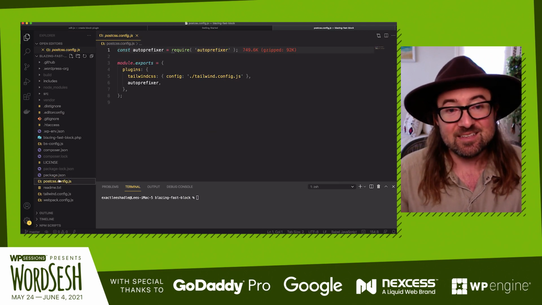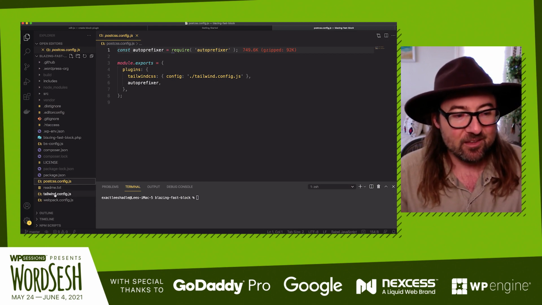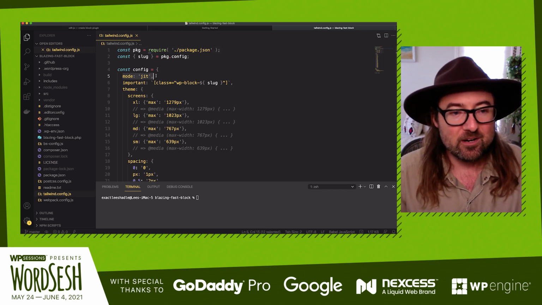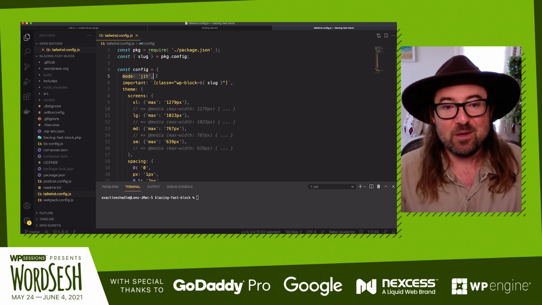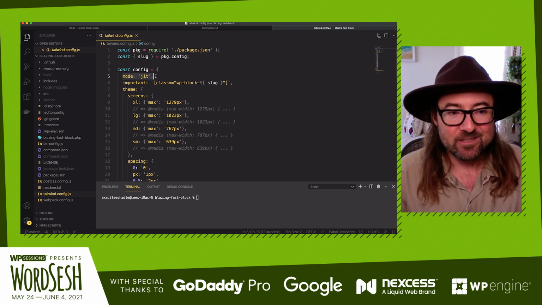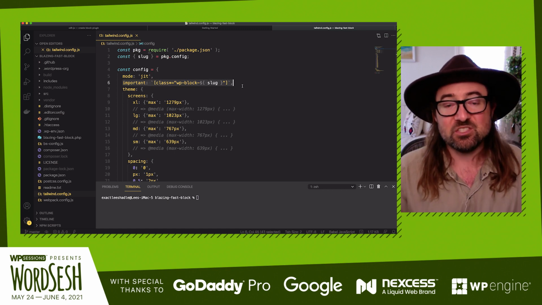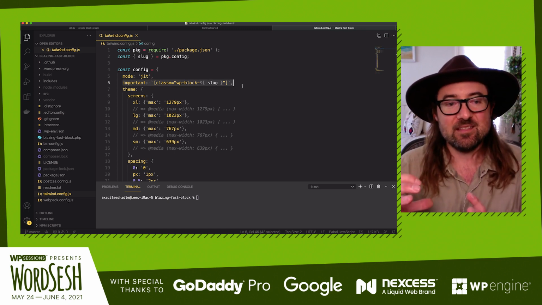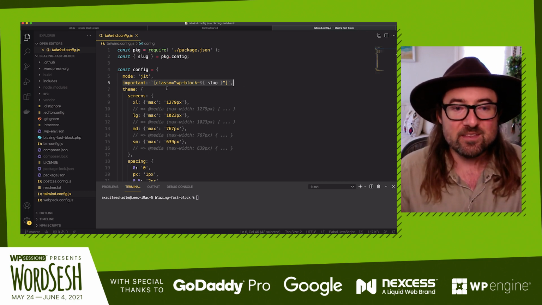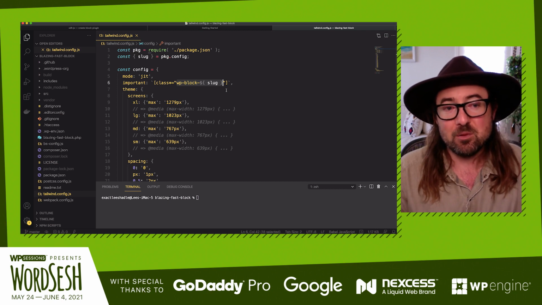We've got post CSS for including our Tailwind configuration, our README file. And then the Tailwind configuration, this is super important. If you're familiar with Tailwind, this is where you set everything. We've got just-in-time mode enabled. And this class is what scopes the Tailwind styles to each block. So this class gets generated automatically for your custom block.